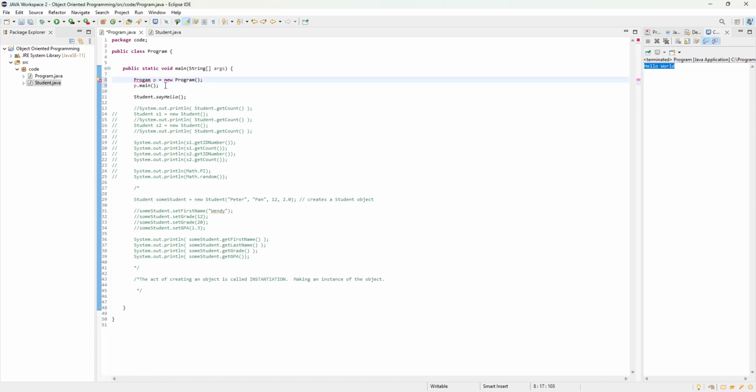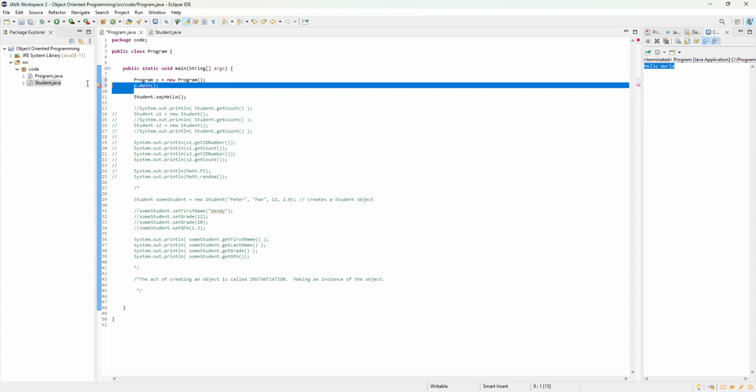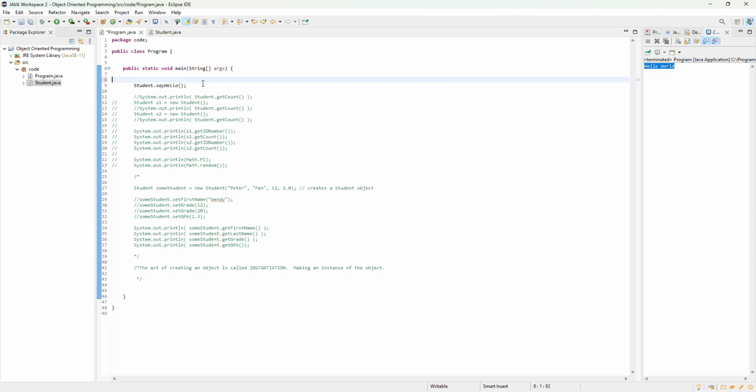But if this was the case, where would I create this program object? I would have to have other code to do that in. How would I run that code? I'd have to have an object to run that out of, and that's why the main program is static, because otherwise it would create an infinite loop of needing programs to run other programs. So the main program is set to be static because it has to be able to run without creating an object of this class.